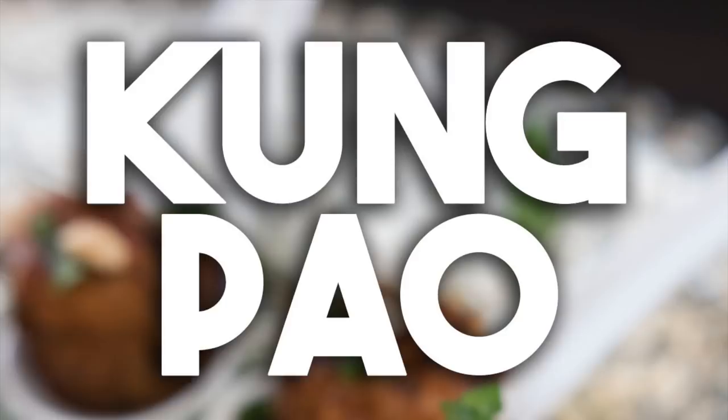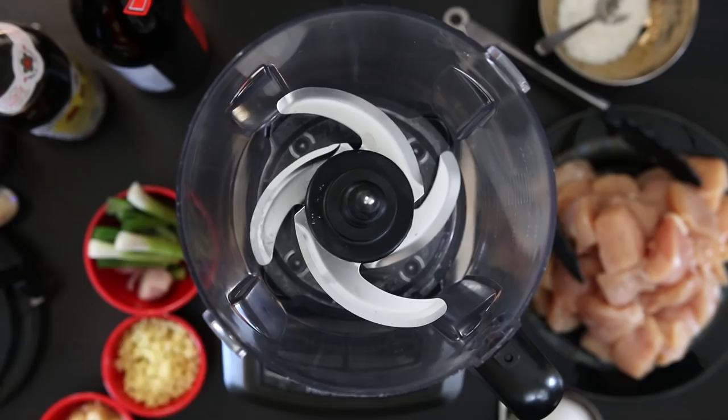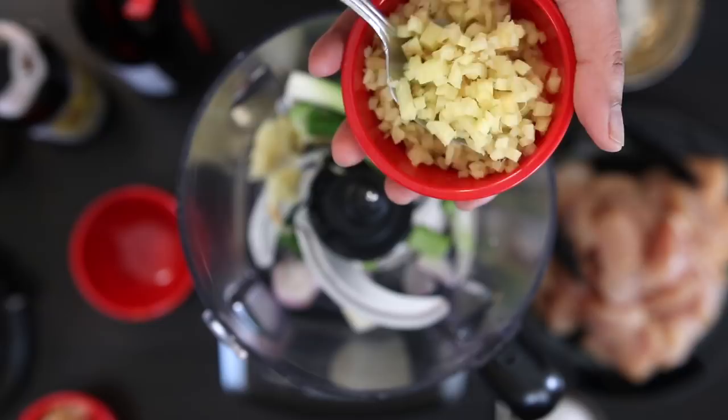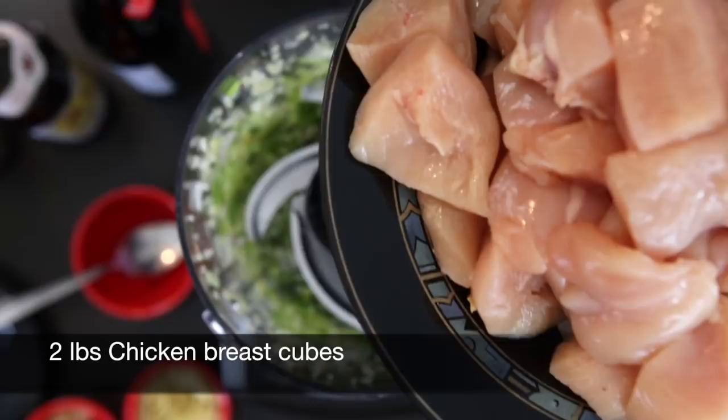Now, let's get cooking. I'm going to start getting some flavor into the meatball mix. Add about half a cup of spring onions and a quarter cup of shallots. I'm also going to add 1 tablespoon each of minced garlic and ginger to a food processor, and I'm going to process this. Next, I'm going to add 2 pounds of chicken breast meat, and I've just cut this into cubes.